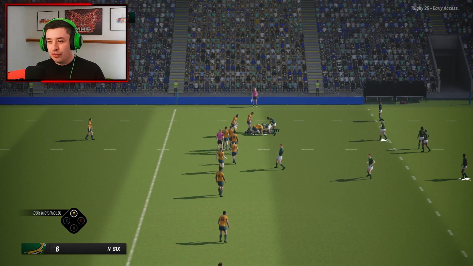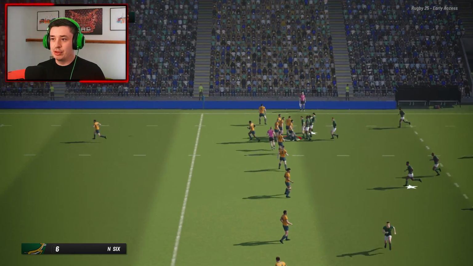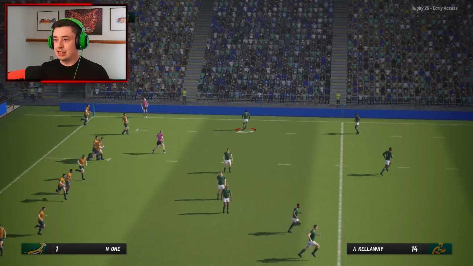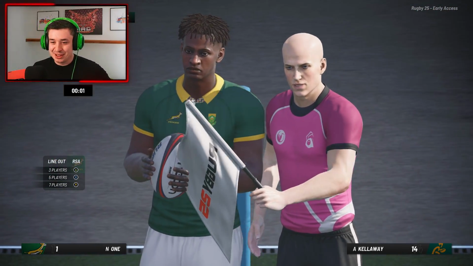Still haven't managed to get an offload so far. Thought maybe offloads could have improved with the passing. Let's go for a box kick out the back here. They'll go for calling the mark, and hopefully they'll just sort of kick this back up to me. They also feel like the AI get really big kicks. They also seem to get it really far away.